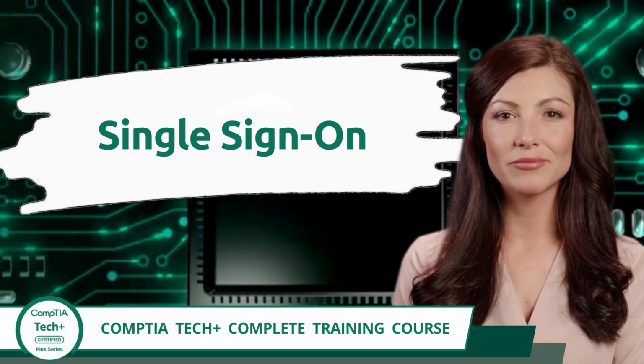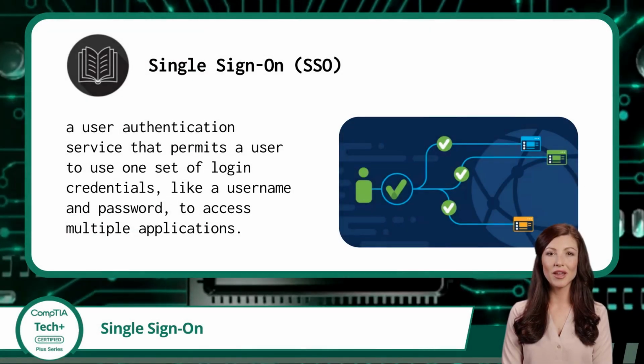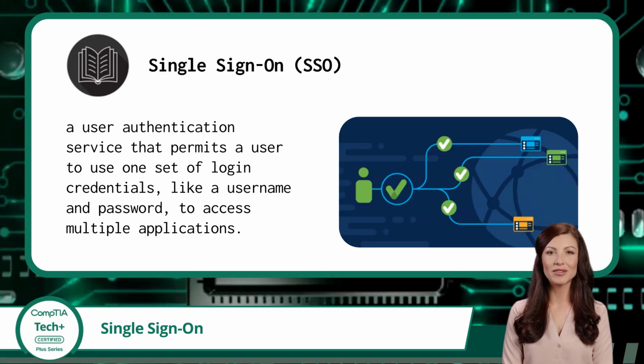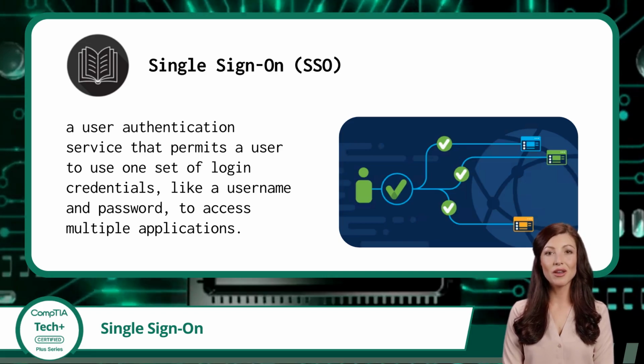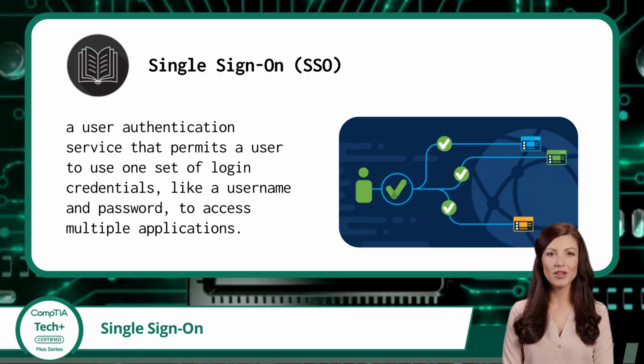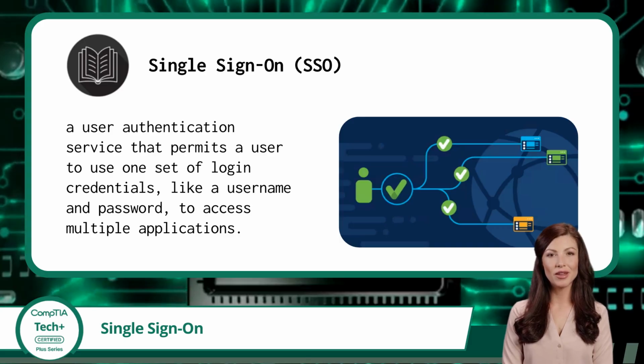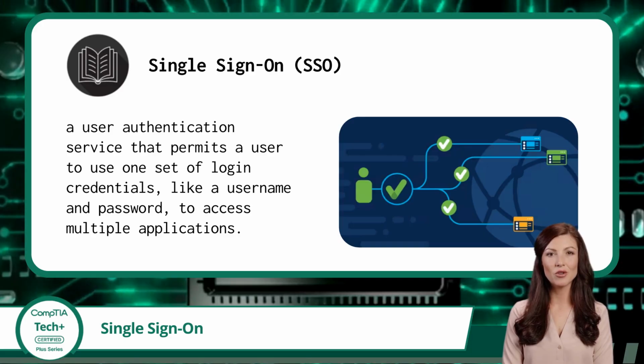Single sign-on. How often do you find yourself juggling multiple accounts, each with its own unique username and password? This can become cumbersome and challenging to manage. That is where single sign-on comes in. Single sign-on, commonly referred to as SSO, is a user authentication service that permits a user to use one set of login credentials, like a username and password, to access multiple applications. Think of it as a master key that unlocks several doors, eliminating the need to have multiple keys for each door.